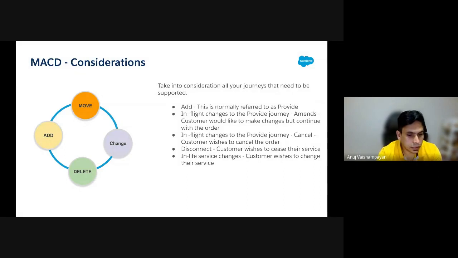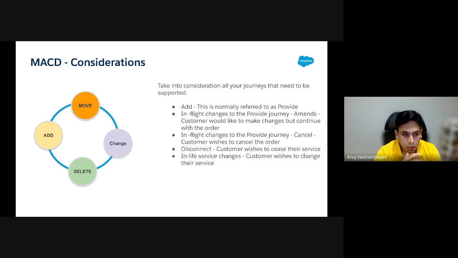Also consider MACD, which is very important, because you will not only run provide orders, right? Your customers would want changes to their products, changes to their assets. So you should consider different aspects of the order, like new provide, then change order, and scenarios such as move, add, change, delete, basically move, amend, cancel, and disconnect, right?